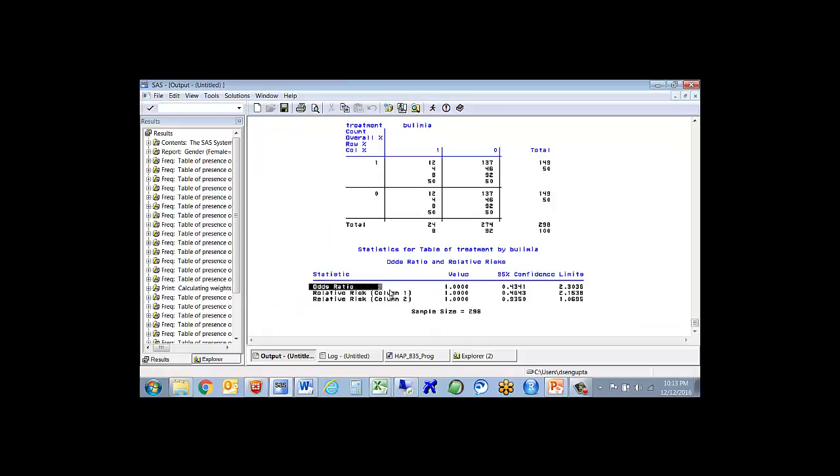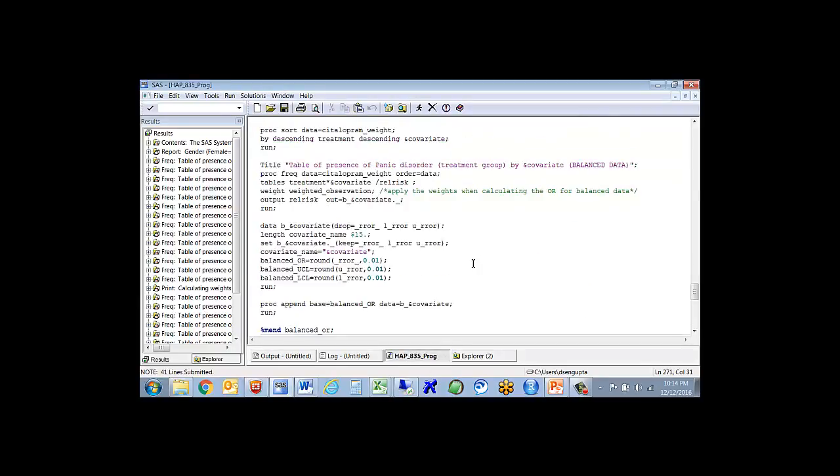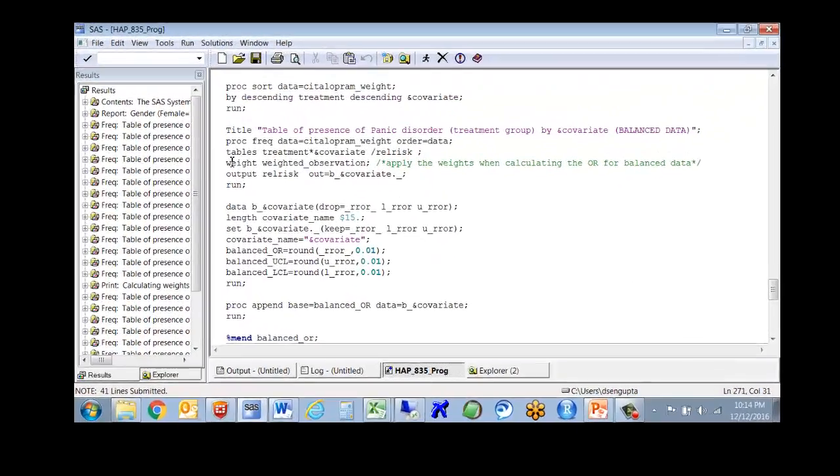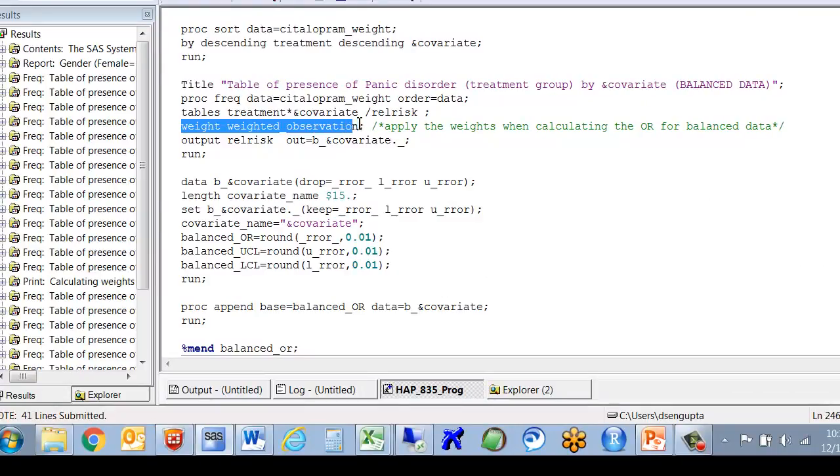So it gives me odds ratio. For example, this is the last one, treatment, and this is a table of treatment by bulimia nervosa, and the odds ratio becomes 1 because I weighted here in the weight statement. My weighted observation was the variable used to weight the observations.